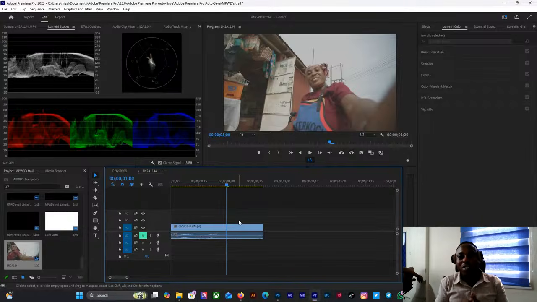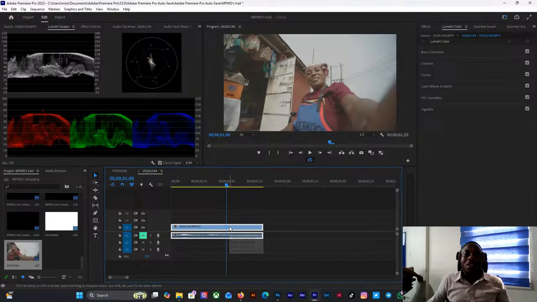When you shoot your footage in the log profile, it allows you to have control over your color grading and your color correction process. So it is advisable for the creative to shoot his or her footage in log profile. Now, like I was saying, first of all, we are going to correct the colors in our scene because the scene here looks pale compared to the previous one we saw.